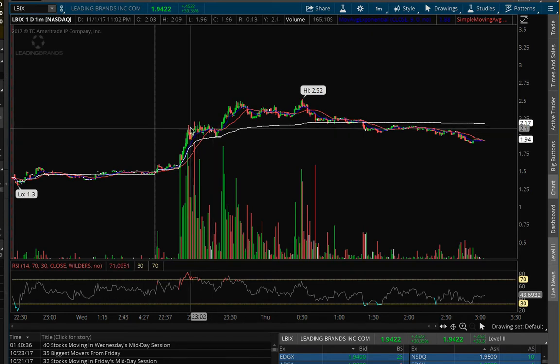And if you played the same stock twice a day, you could have easily gotten another 40-cent gain. If you were in a position of 1,000 shares, that would have been about an $800 gain in just one day. I played the stock only once, but I should have played it twice. When my volume scanner kicked off, I should have gotten in position, but I was watching another stock at the time, so I was only able to take profits on this one breakout push right here.